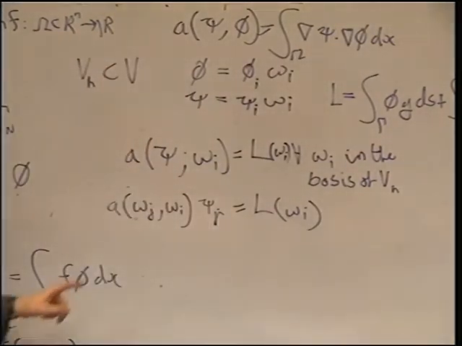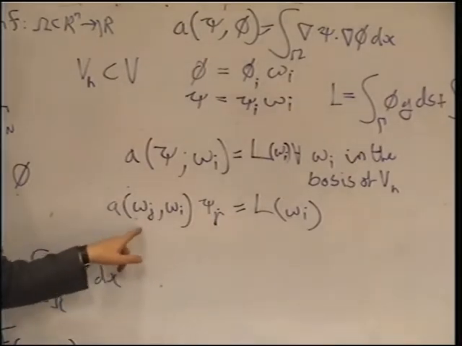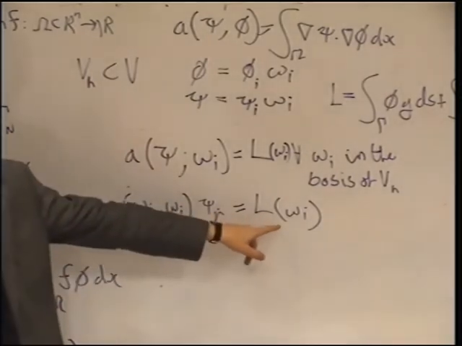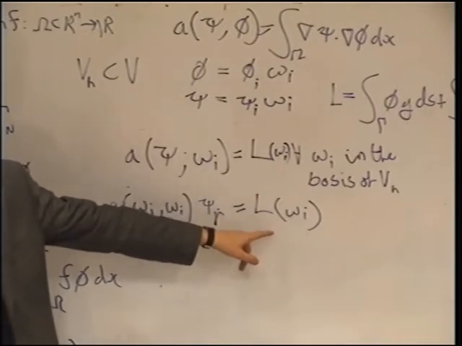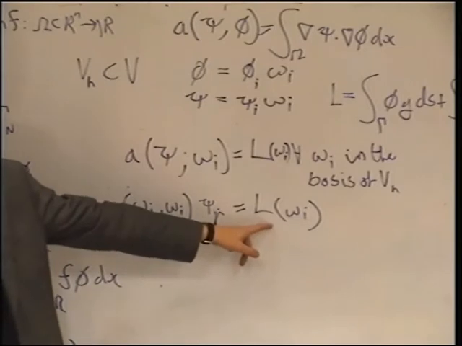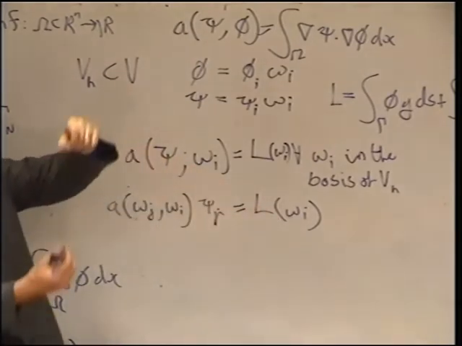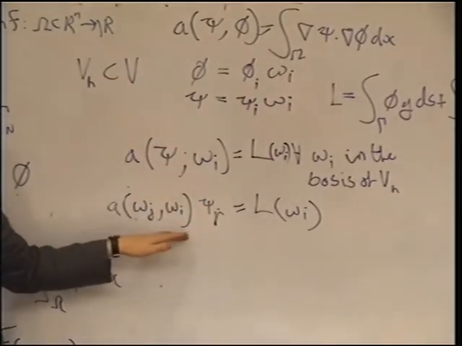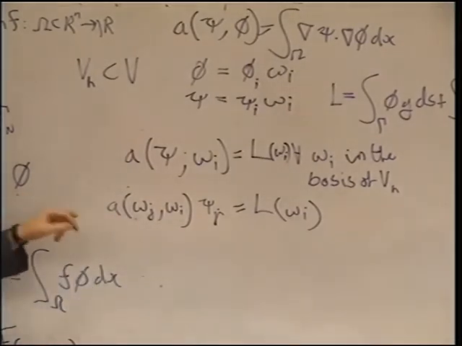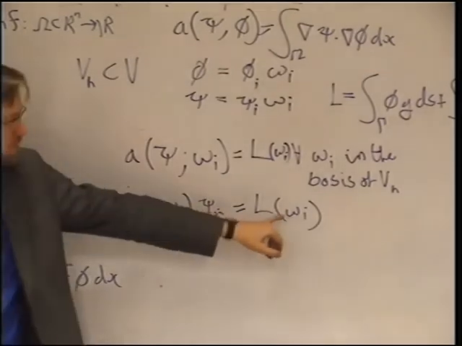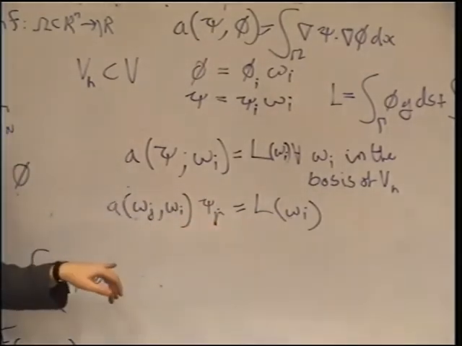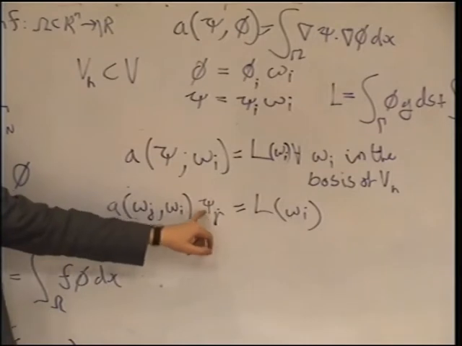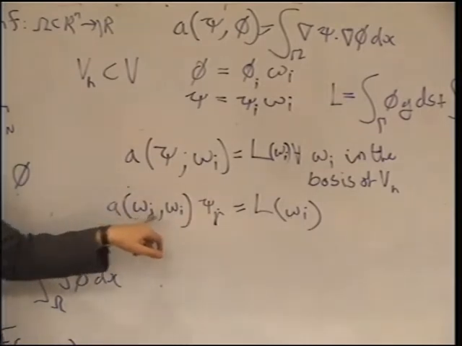so what is this? This thing is a linear operator in two unknowns, which is a matrix. This is a series of numbers, which is a vector. Right? For each wi, I get a number here. So I get an I-long vector of them. So that's the right-hand side. And over here, each row of this matrix is one test function, which corresponds to the test function I put in the right-hand side, and that gives me one equation. And each of those equations has A for wj wi times this. And that's a dot product, right? It's a reduction over j.